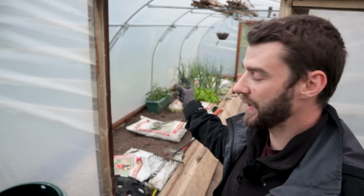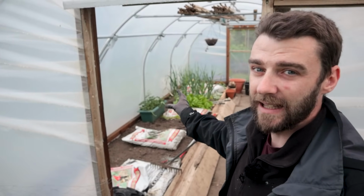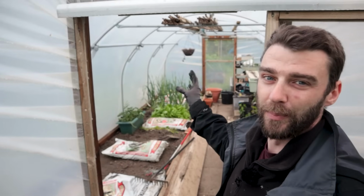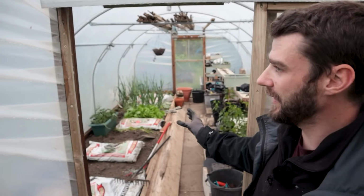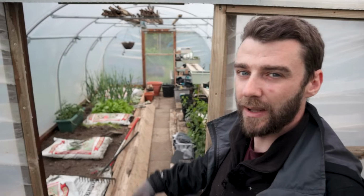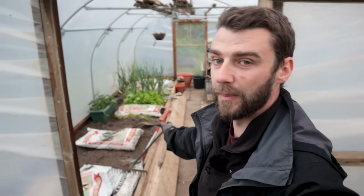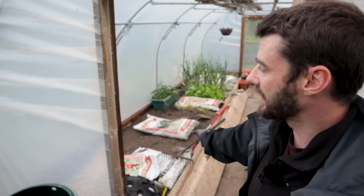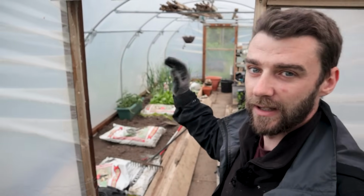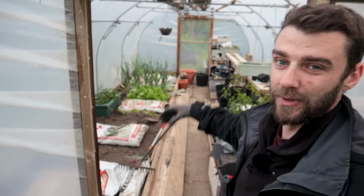The main reason that I wanted to set up some automation in this tunnel is just because of the heat in here in summer. It's going to become borderline unbearable. I'm going to face a bit of a challenge leaving the doors open overnight and throughout the middle of the day because of the foxes. If I leave it, I think the foxes are going to come and try and rip open the skin of the tunnel again. They really love to batter on it. I will probably put some chicken wire across the bottom and just have really good ventilation.